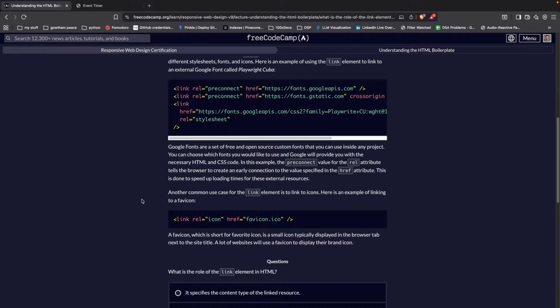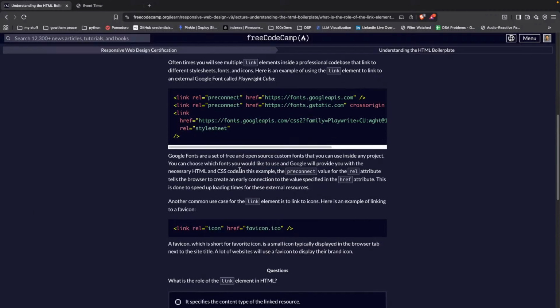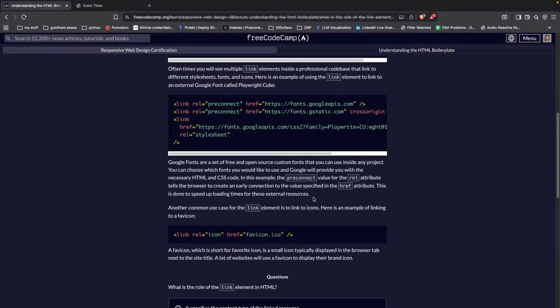In this example, the preconnect value for the rel attribute tells the browser to create an early connection to the server specified in the href attribute.